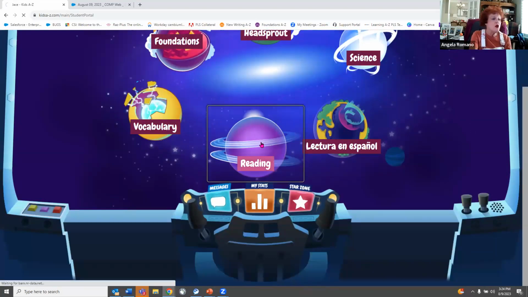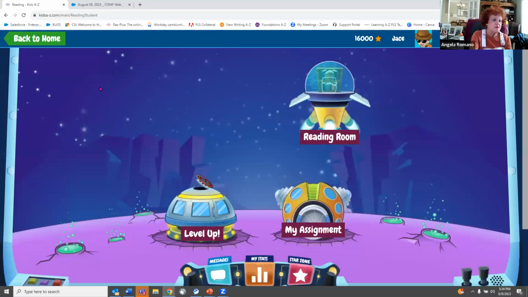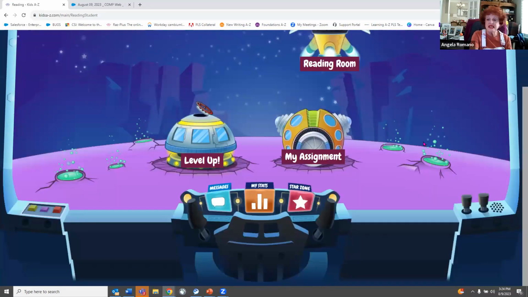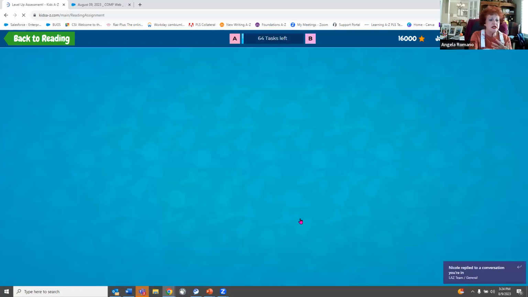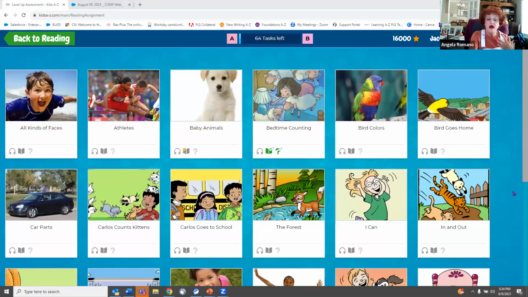All right, so when I open up a K2 portal, the kids are going to see automatically their Level Up and their Reading Room. And in Level Up, remember, we're choosing a variety of text for the kids. We want them to have a variety of genres, poetry, fiction, nonfiction text, but they also have the opportunity to listen to an adult reading fluently with prosody.